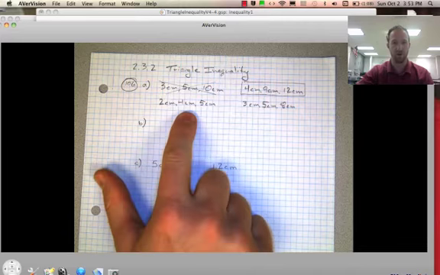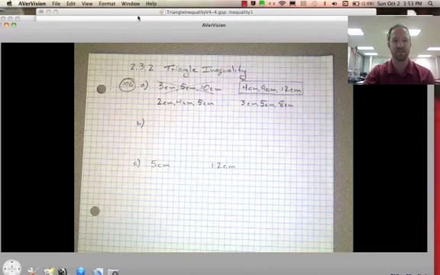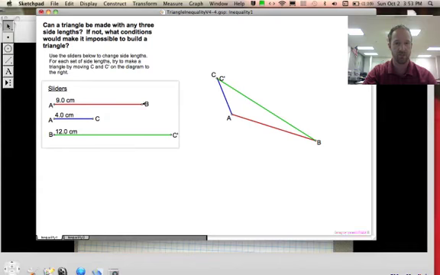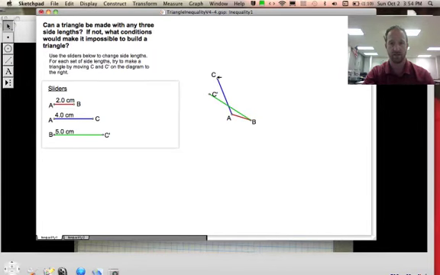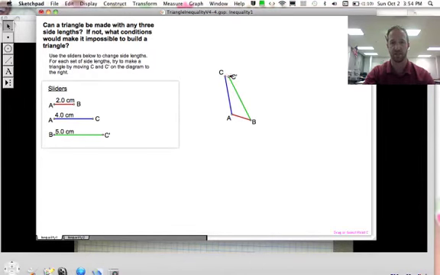Let's look at 2, 4, and 5. See if that will work. So we've already got one that's 4. Let's change this one to 2. And this one to 5. Let's see here. The green one, I'm leaving the longest in all these examples so we can keep track mentally of which side length is the longest. And it looks like 2, 4, and 5 are going to work.